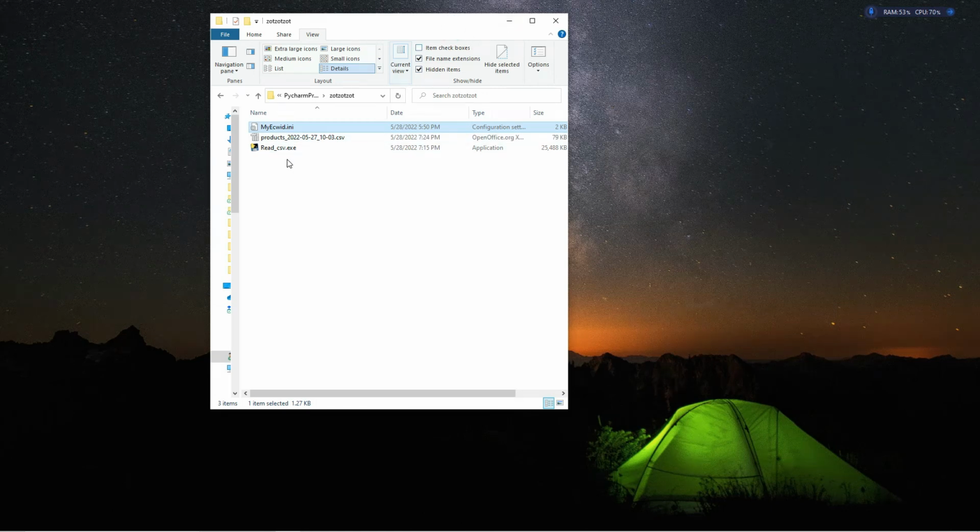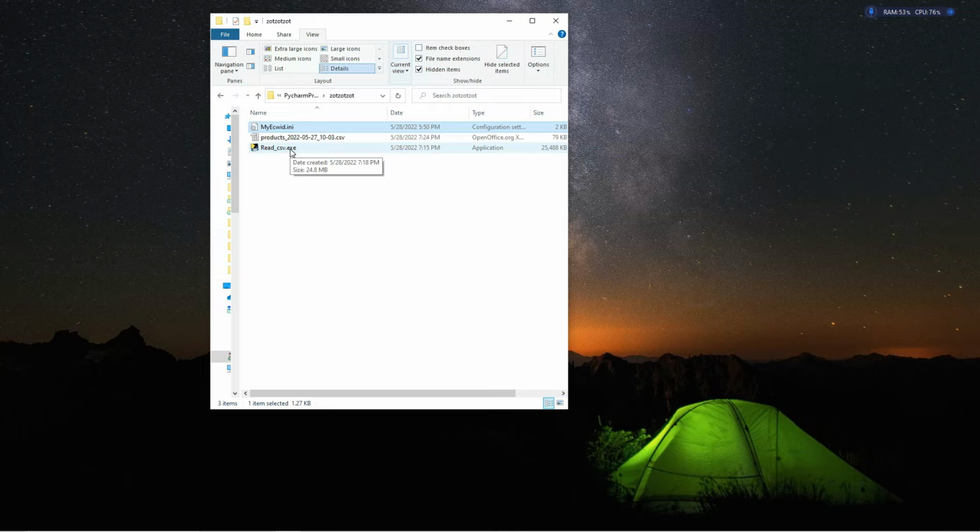Once you do that, all you will have to do, let me go ahead and close this, is run this file where it says read csv.exe. What this program will do is go into this file and extract the name it needs to look for, which is right here.